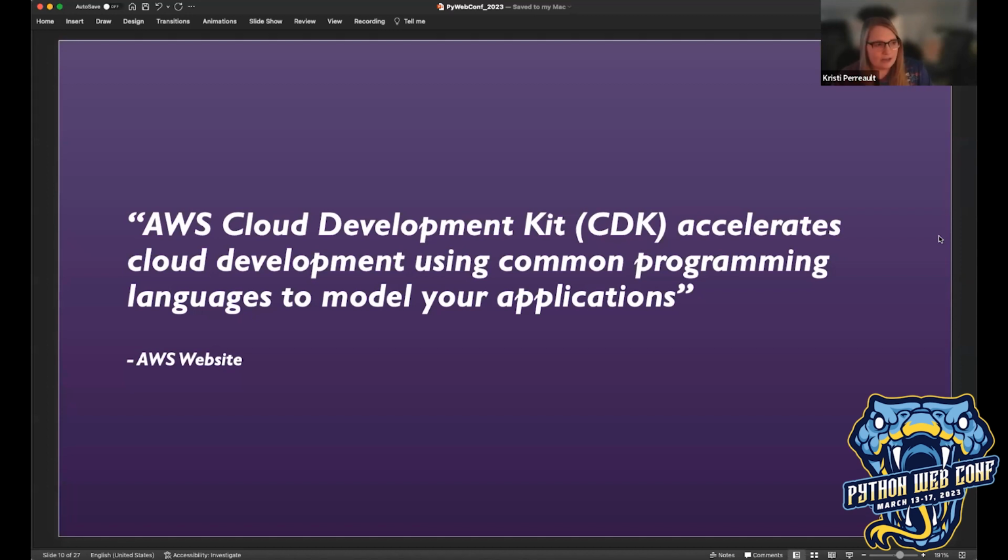I grabbed this definition of what CDK actually is from the AWS website, and I both love and hate this definition because it is very high level, but that also means it is super vague. AWS defines CDK as a tool that accelerates cloud development using common programming languages to model your applications. It's a pretty straightforward definition, but it dives into absolutely no helpful detail of what CDK is and what it does.